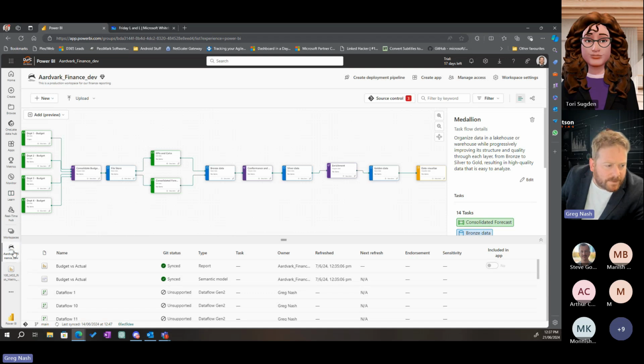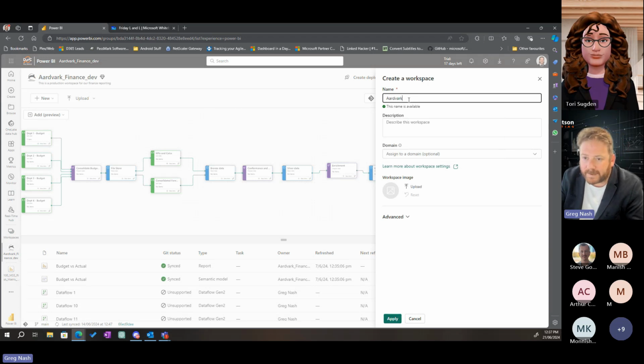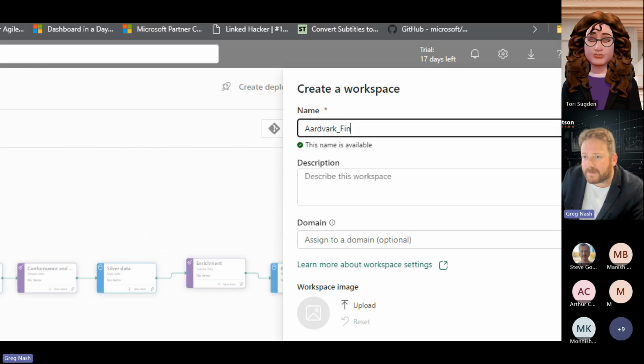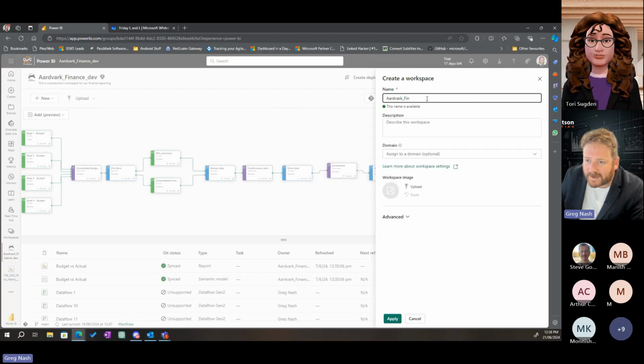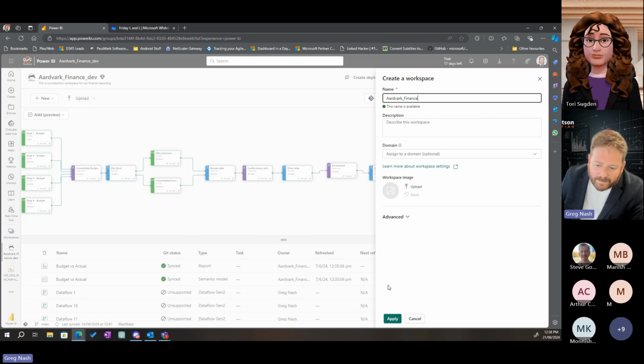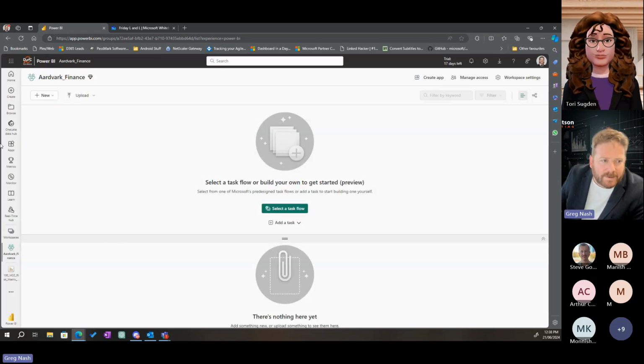Great. And then we need one more workspace. Create new workspace. I haven't been checking the capacity, but we'll check that in a sec. Hey, our capacity trial reset, by the way. We didn't speak about this. Got 27 days left. I had like 9 days left and it reset. So they gave us a leave of absence or whatever. Aardvark Finance. Here we're not going to put anything after the name for the prod one, because that's the proper one. We don't put underscore prod. We just give it the whole name. This is going to be the production workspace.